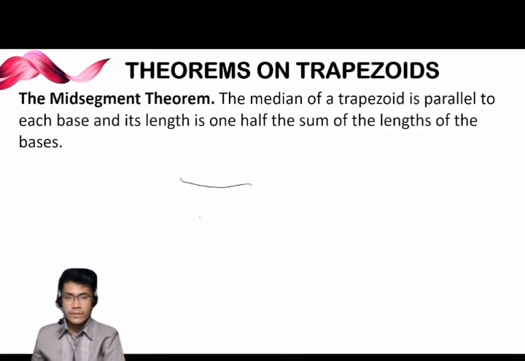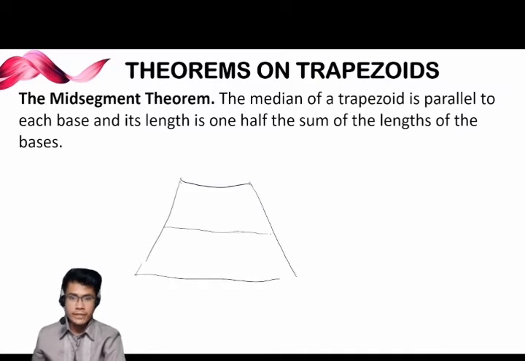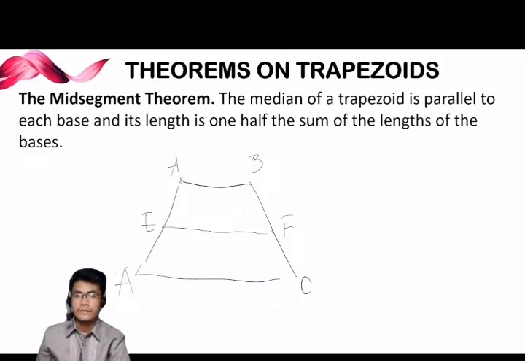For example, this is your trapezoid. Alright? And you have here the median. Okay? So the median is formed by the two midpoints in the legs of this trapezoid. Alright? So let's say A, B, C, D, E, F. Ayan. Right? Teka, ba't parang may kakaiba dito? A, B, C, D. Dito. Not A. Alright? Should be D. Alright. Now, the median, this is the median class. This is the median.